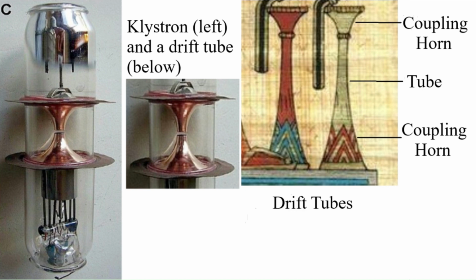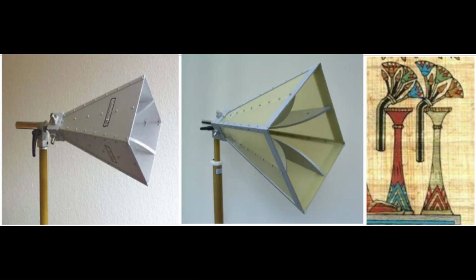Drift tube: often used in particle accelerators or microwave tubes to control electron motion. In an RF or microwave system, it helps modulate or amplify signals by interacting with charged particles. Horn antenna: finally, the amplified and guided electromagnetic waves are emitted from the horn antenna, efficiently radiating them in a controlled direction.